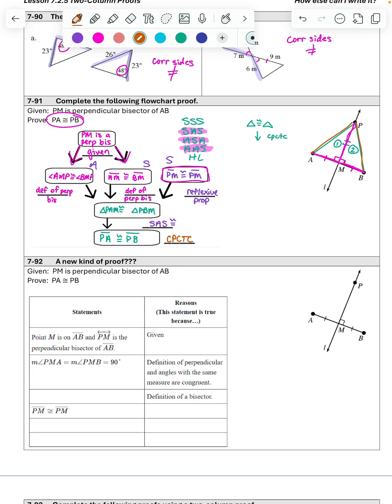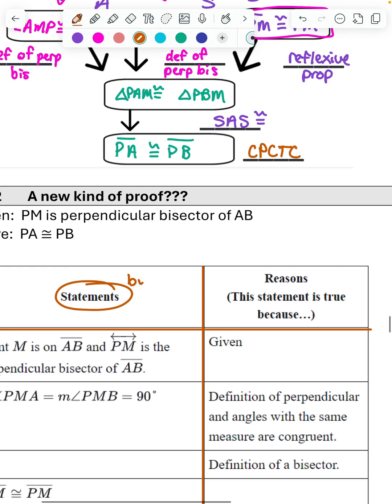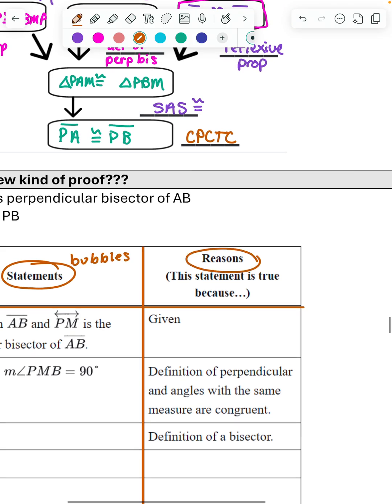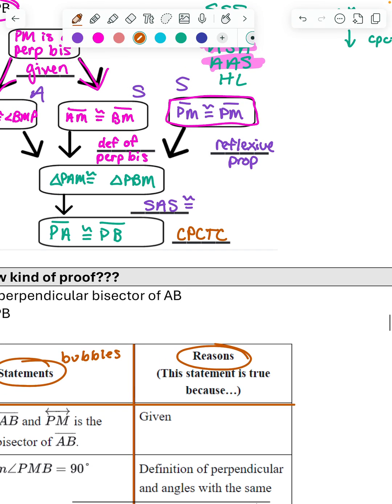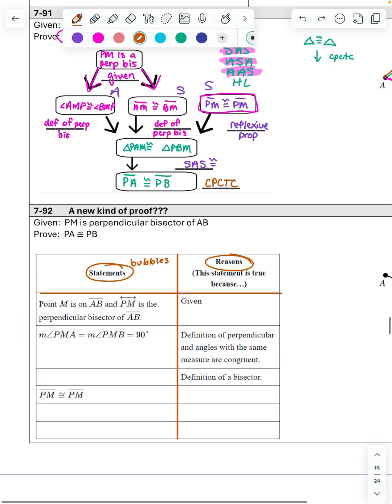We have another way of organizing our thoughts though, and this might be something that a lot of you like better than the flowcharts. I personally like this better than the flowcharts. We call this a T chart because it makes a T, and on our left side is where we put all our statements, or basically everything that's inside the bubbles. And on the right is where we put our reasons. And our reasons are all these things we've been putting under the bubbles, our justifications, if you will.